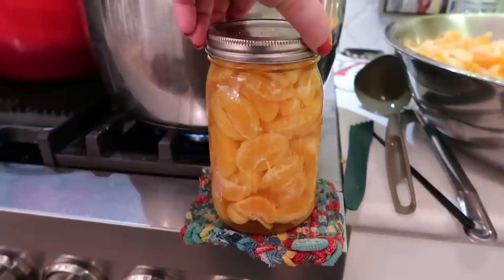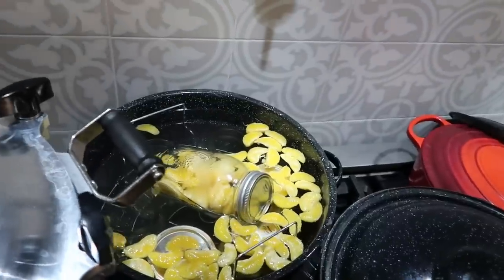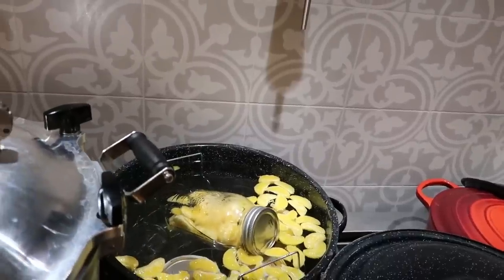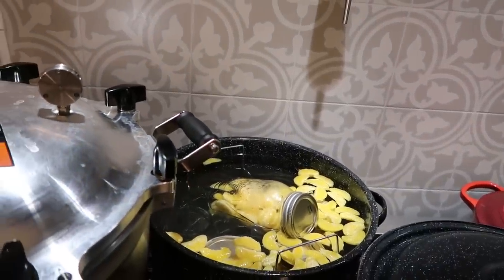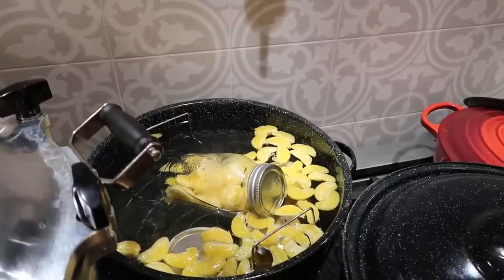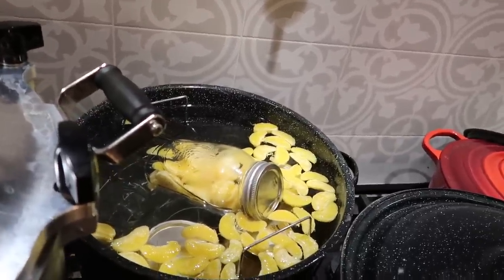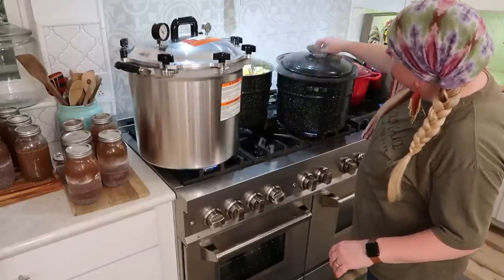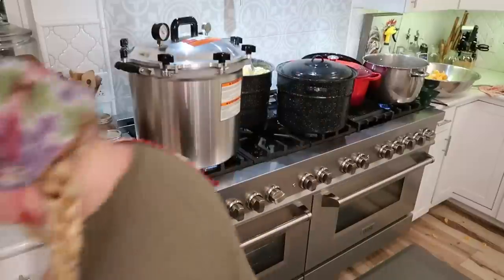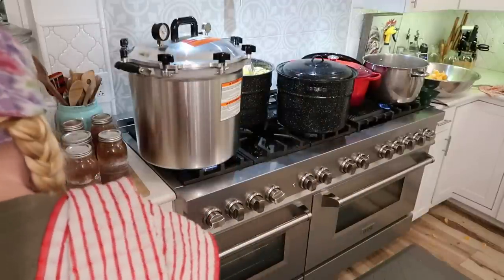So there we go, just added my weight on, and now, look how pretty they are, I'm going to start putting these quart jars into my water bath canners, except wah, wah, wah. Now I know what happened with that one. When I put it in, because the water's really hot, I let go of it and it was burning my fingers, and it hit the bottom. I heard the snap, and I lost a jar because of it.